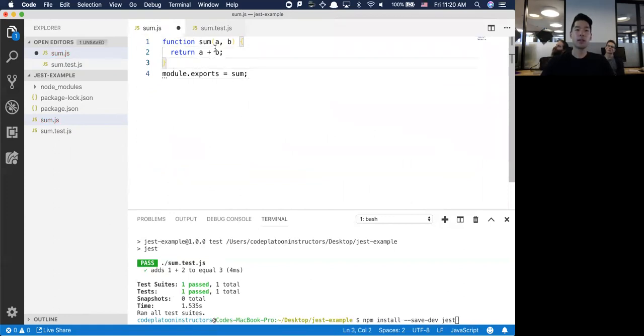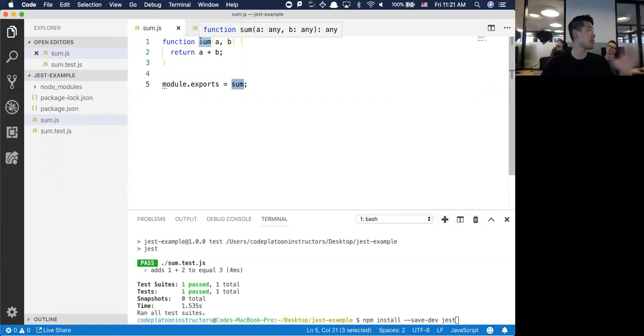So the idea here is I am writing a function, but if I want to use it outside of this particular file, sum.js, if I want to use this method that I just wrote between lines 1 and 3 outside of this file, I have to attach it to an exports so that it can be used externally. So basically I'm saying I have an export object, and inside of there I'm going to put the sum. So I can use the sum outside of this file right here.